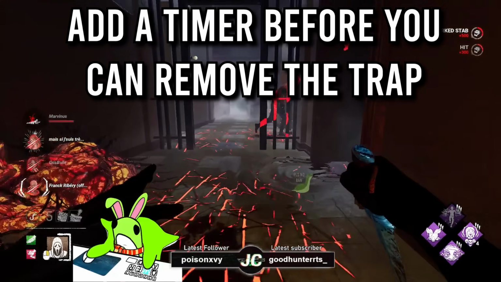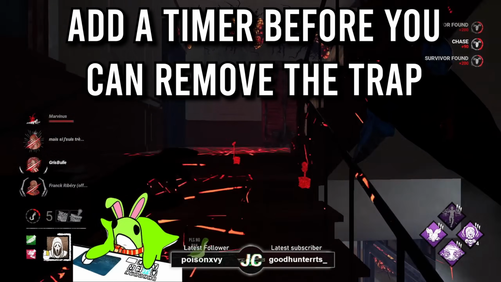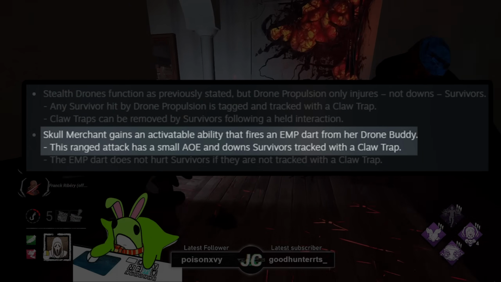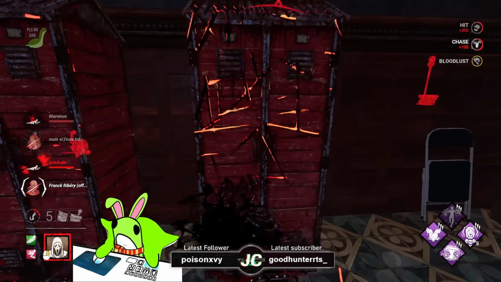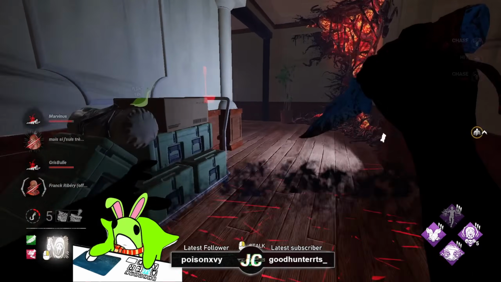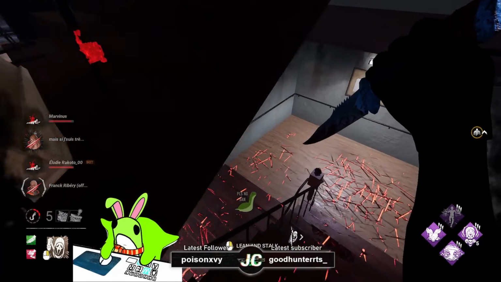That gives you plenty of time to walk across the map as Skull Merchant to pressure the claw trap survivor before they remove it, which will now be encouraged because you have anti-loop to actually down them. This will fix the big issue 1.0 Skull Merchant had, where you would get a survivor with a claw trap on them so you knew exactly where they were by tracking them, but you had no real power to down them, so no one committed to the chase even though they could see where they were 24/7.